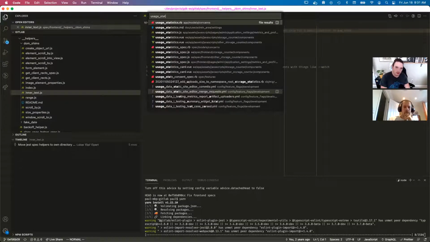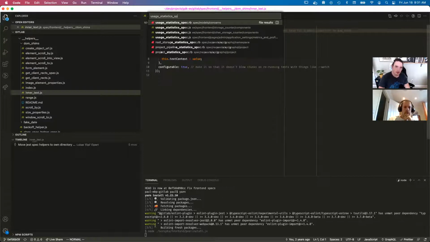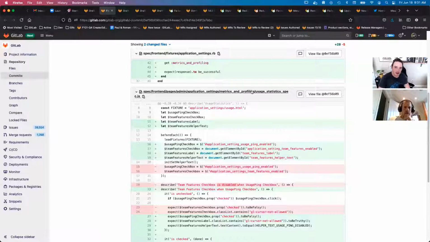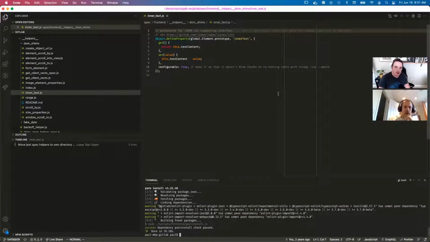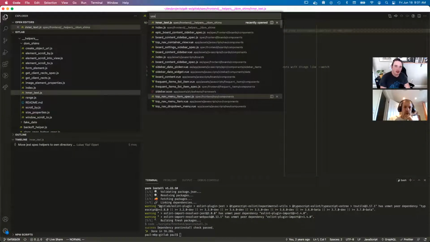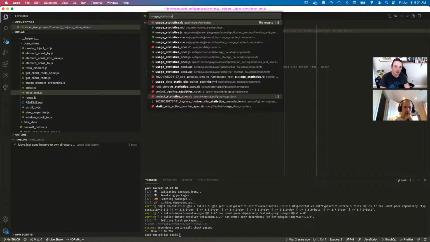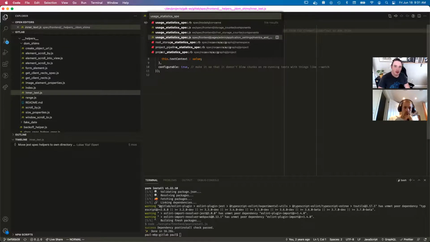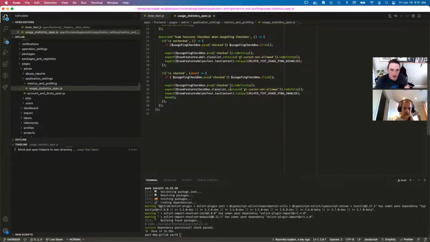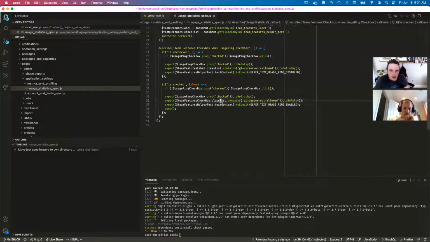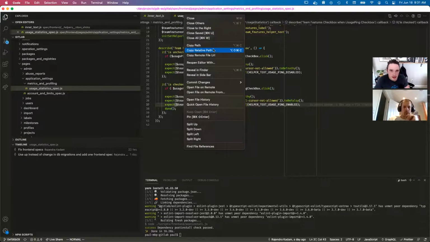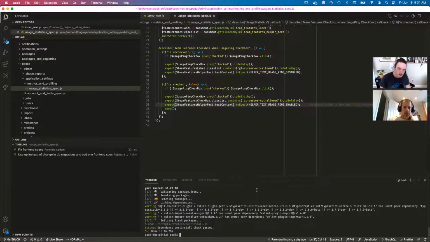Which one is it? Front end, metrics and profile. This one. Okay, here we go. So we were using text content, and we run this, see what happens. Yarn run just.